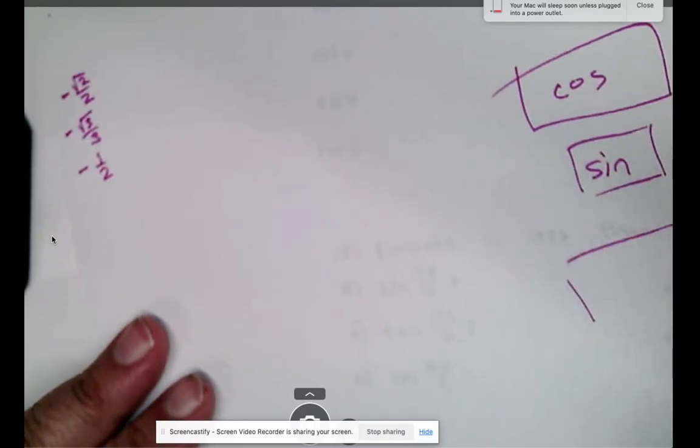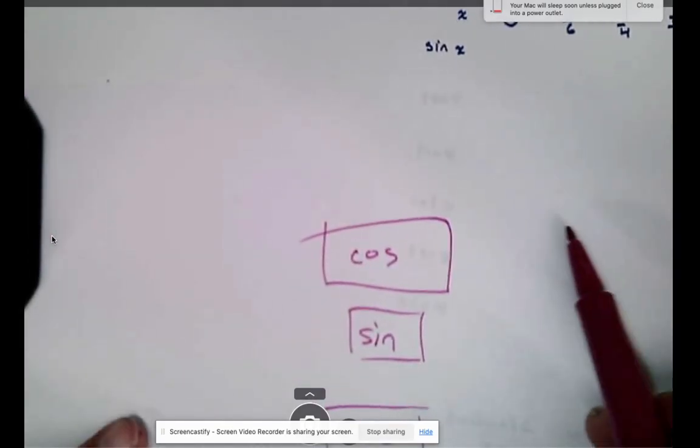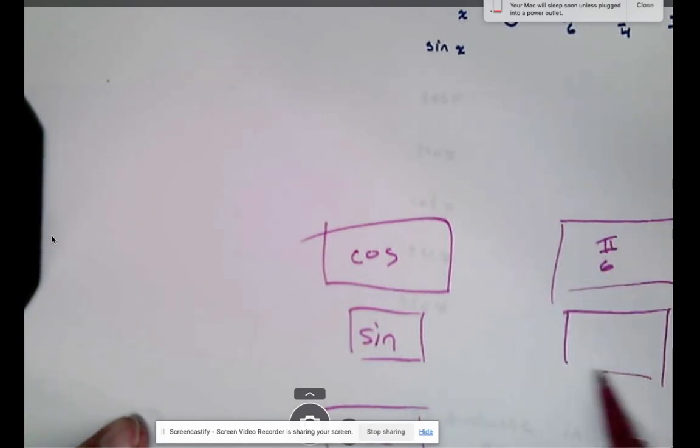Then when I make flashcards for this, because in calculus what you really have to do is be fast with all these values, I made one of these for all 6 trig functions, until I had all 6. And then I took all the radian values and I made one card for each, all the way around the unit circle. What's pi over 6?